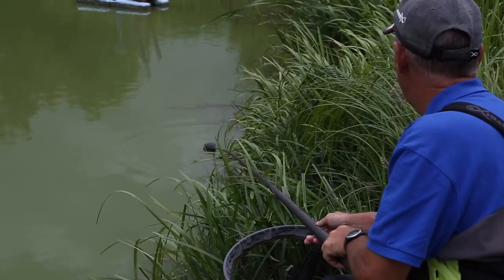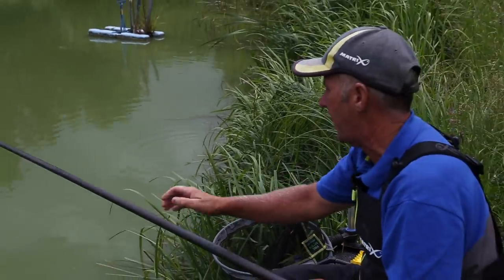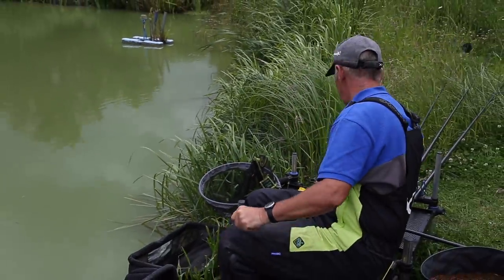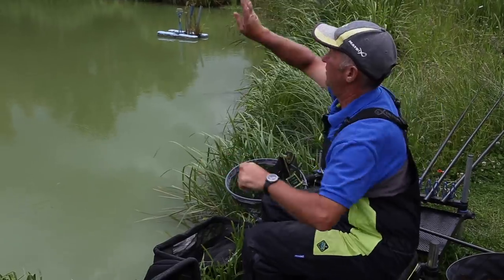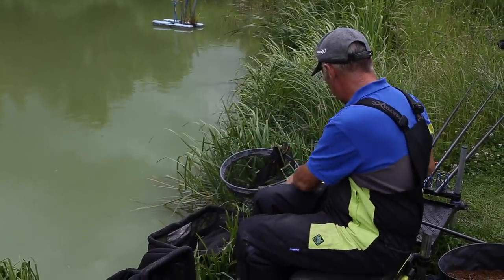And when I tip it out, very carefully tip it out because I want it to go straight down. I don't want to tip it out and it goes off at an angle. And I only put one ball in and that'll be enough then before I come and have another look in 15 minutes, half hour time, whatever I decide to have a look down there.